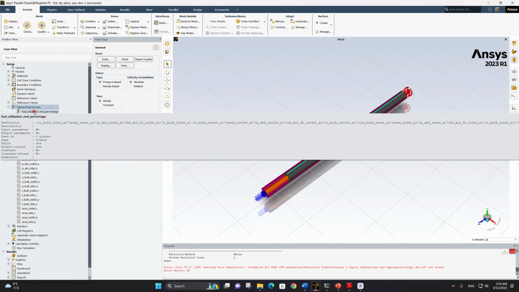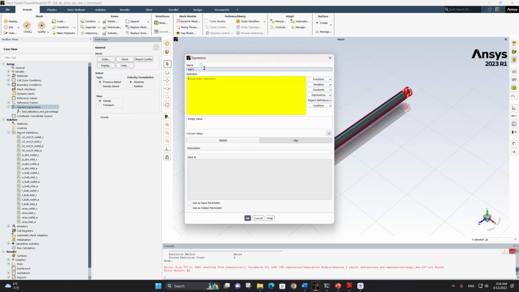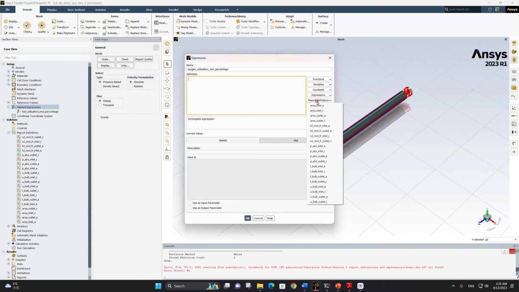Now similarly we will give the oxygen utilization mole percentage. New, and we'll give oxygen utilization mole percentage, and again we will define it the same way from report definitions.